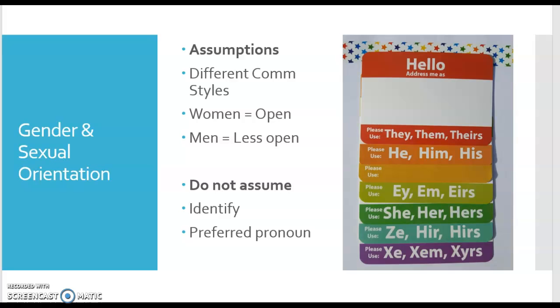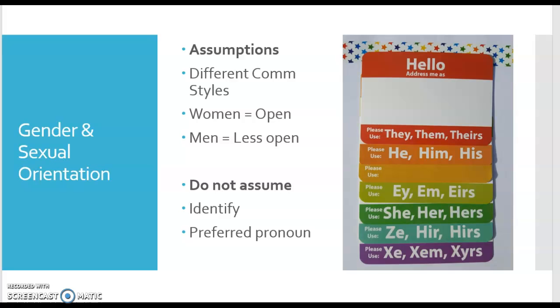Now, these are good things to remember when we're speaking to a general audience, but we can never assume gender, which leads me to sexual orientation. In today's workplace, there is no fixed identity. We assume nothing when we look at someone in terms of how their physical representation is either male or female. In order to do that, we need to first learn and identify with the person, not their outer shell. And a big piece of workplace communication, as well as public speaking, is the preferred pronoun. How does somebody want to be referred to?